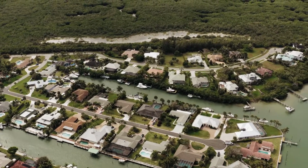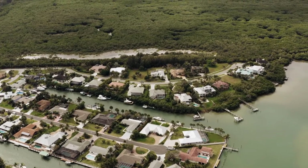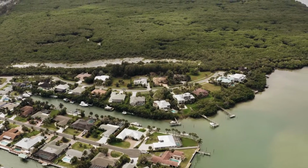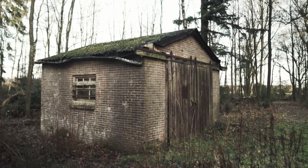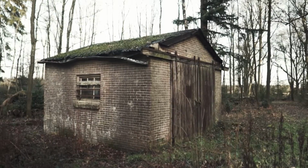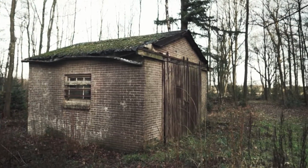Anyways, when looking for houses, you want to go into a neighborhood where most of the houses are pretty well kept, and you want to find some of the worst properties in that neighborhood. You know what I'm talking about, the ones with the overgrown grass in the front yard and the ones that have that rusty pickup truck on the driveway.